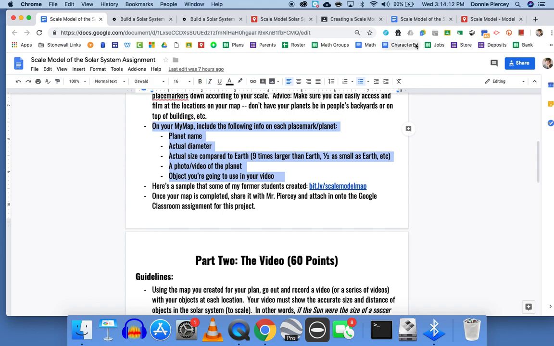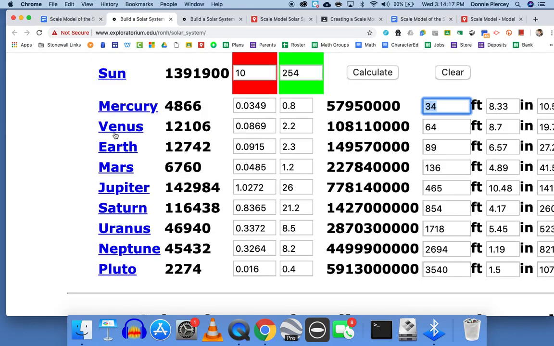And then what they'd have to do once they get that information, they would have to add their next planet. So Venus at this scale is 64 feet. Earth at this scale is 89 feet, Mars, all the way down to Neptune. I told them they can add Pluto if they want. I think it should still be a planet, but the science community disagrees with me. But anyway, it ends up being about a half mile, which is 2,694 feet-ish at this scale. Obviously, if you were to shrink this down, it would shrink down that too.